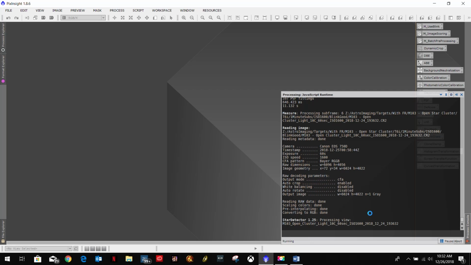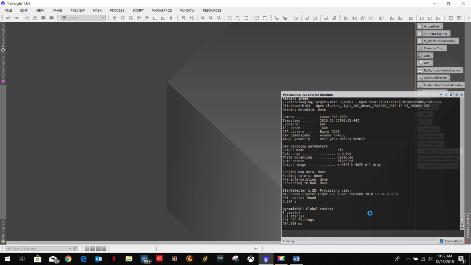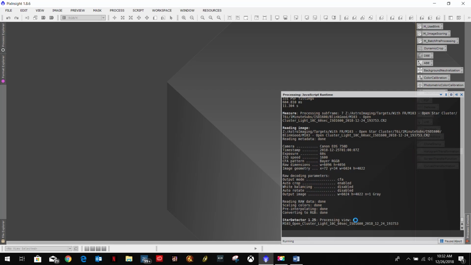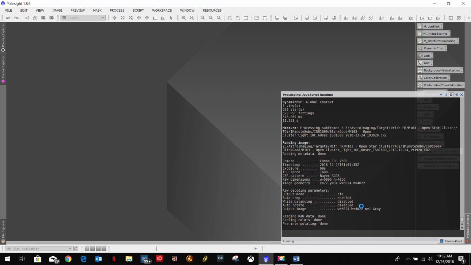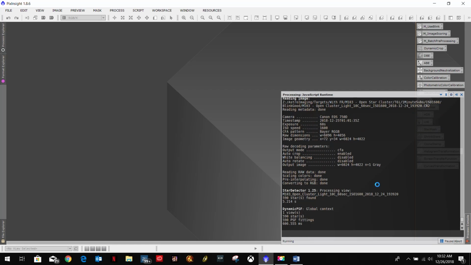It's just making a virtual copy into memory, processing the information, and then clearing it from memory. So there's no threat of it impacting the data itself. So we're going to let this run, and when it is completed, I will be back.